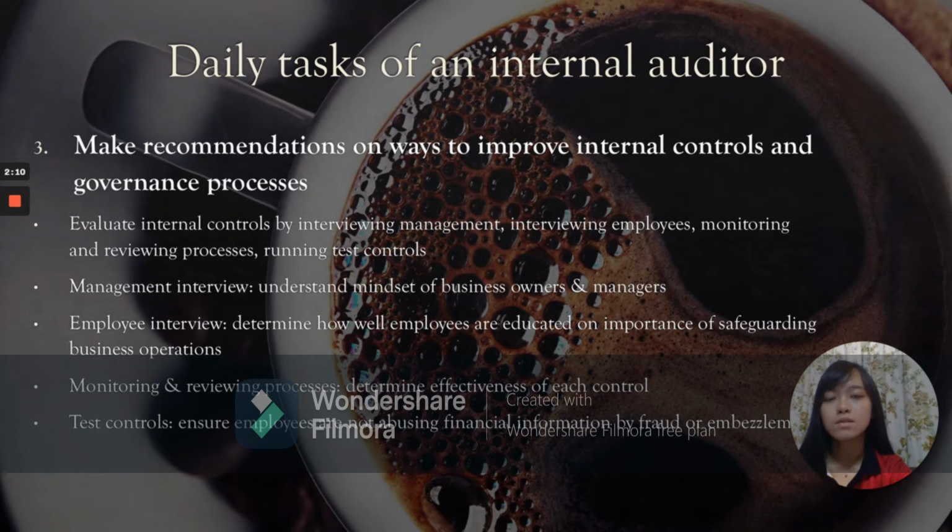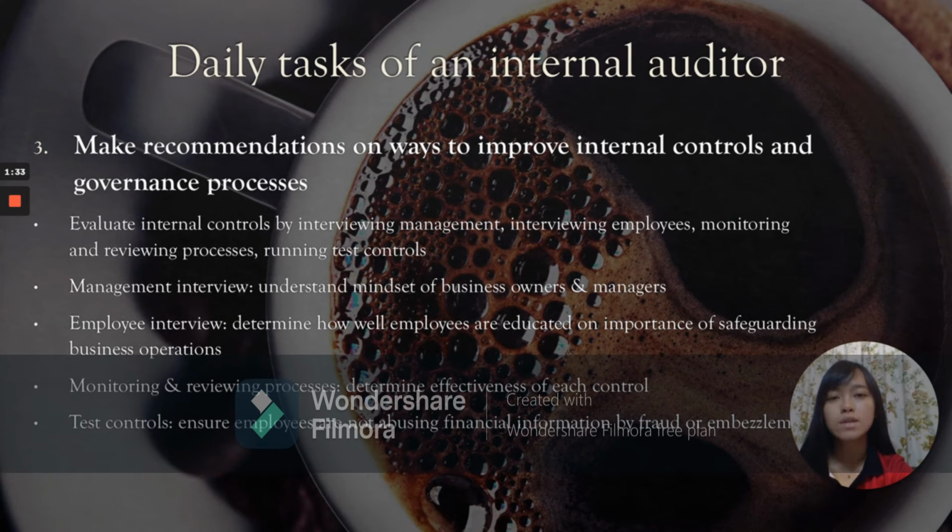They also evaluate internal controls by interviewing management, interviewing employees, monitoring and reviewing the process, and lastly, running test controls. Management interviews allow auditors to understand the mindset of business owners and other managers in the company. This helps auditors to determine how close business owners and managers are to the company's frontline operation. Meanwhile, employee interviews can determine how well business owners and managers educate employees on the importance of safeguarding business operations.